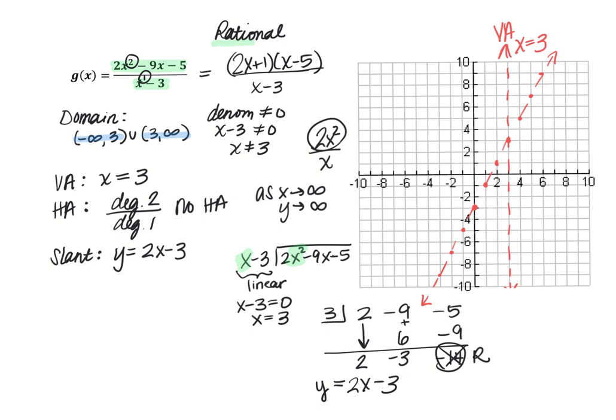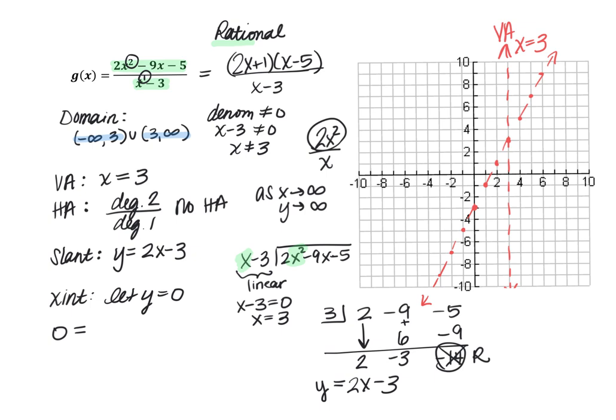So now we need to find some exact points on our graph. I would start with your x and your y intercepts, and you can do these in any order. It doesn't make a bit of difference. For any function, if we're looking for x-intercepts, remember that's where the graph crosses the x-axis. We're going to let y equal 0, because if we're on the x-axis, we know the y value will be 0. So I'm going to substitute 0 in for y.